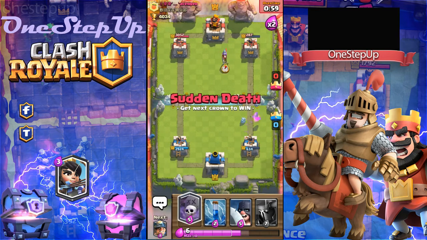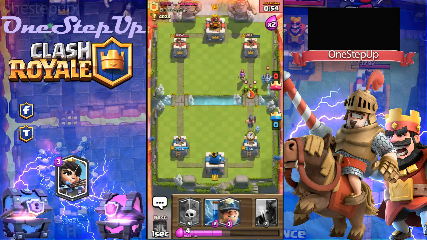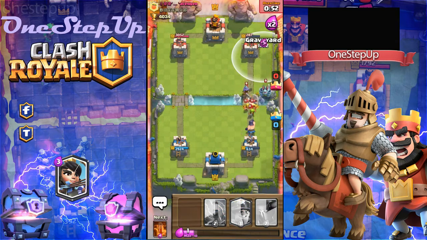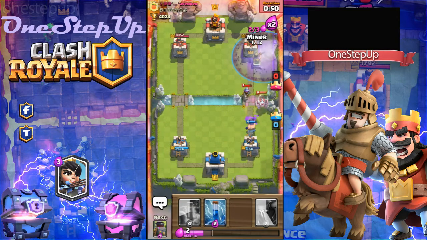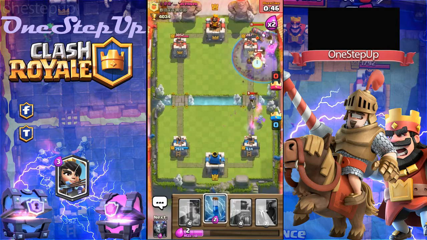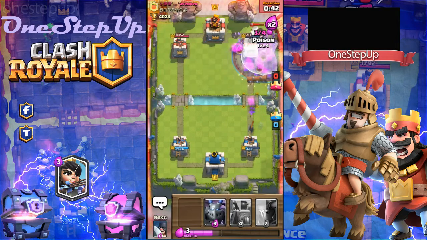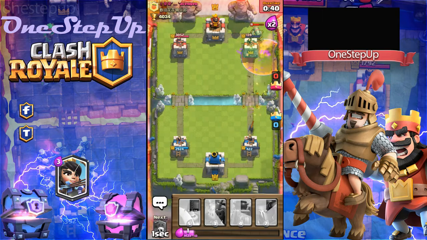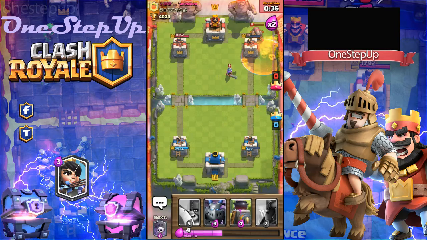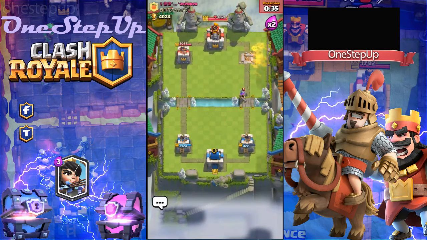Okay, cool. Now I can go executioner here to defend. Go the graveyard. I could have gone the miner alone, but this match is getting close and intense. I need to zap this musketeer. Oh no. Come on, poison, poison. I need my poison. Is it gonna be on time? Yeah, it's gonna be on time. I'm gonna take this game home. Yeah, buddy. That's how you do it.